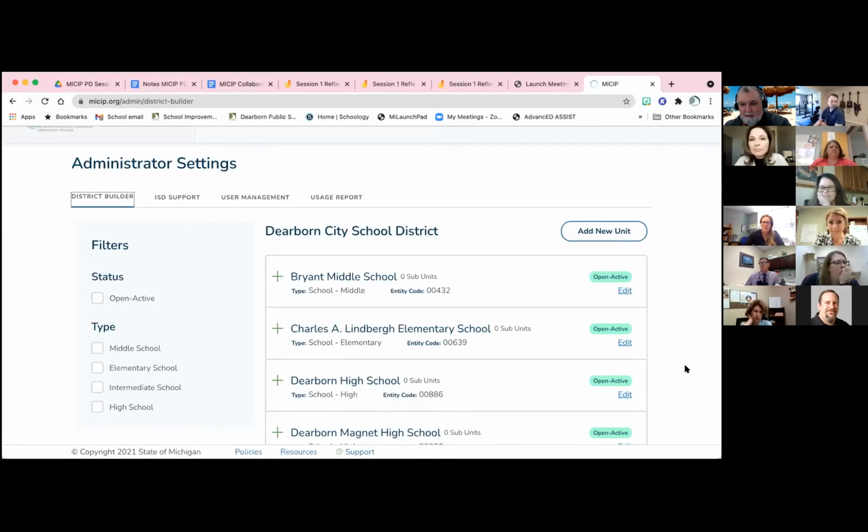All right, so again, this is all in the platform guide. The platform guide is linked in the dashboard, and the district builder section starts on page 10 of the platform guide. It walks right through how to download stuff from the EEM, where to go in the EEM, which buttons to click, and all that sort of stuff.